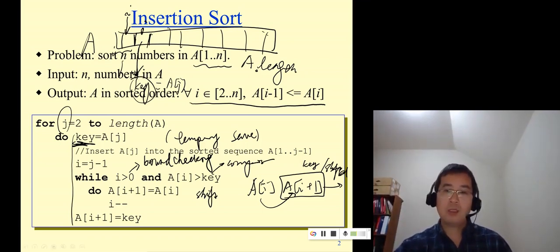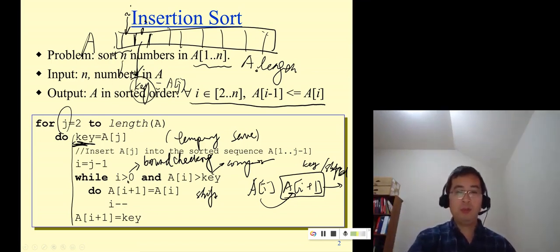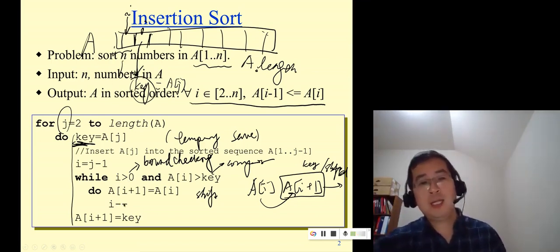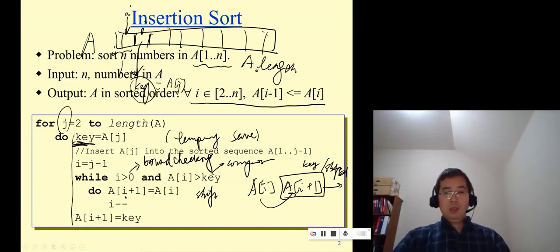Iteration. So after shift, this element has been finished. We need to examine the one in front of this one. As long as we didn't reach the bound, we need to keep doing, just like the example. So I minus, this one also is do. If you do not use do, it's still fine, but you need to use indentation. Put this one here. And after you finish all of this search, compare, shift, you have found a location to insert the key.